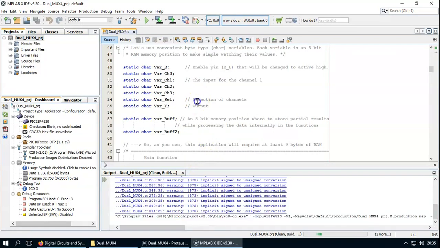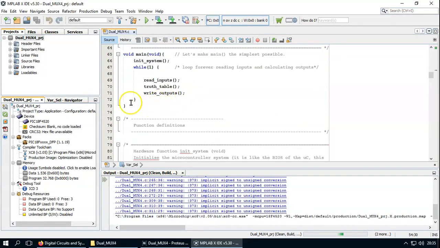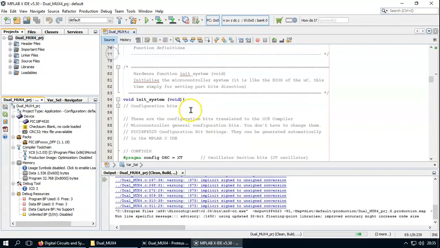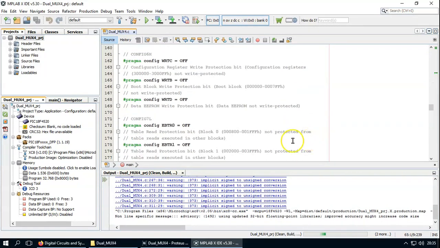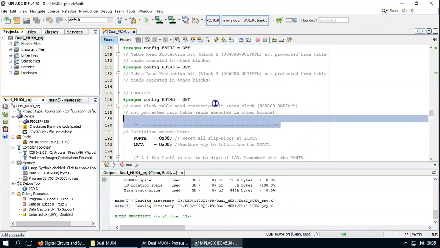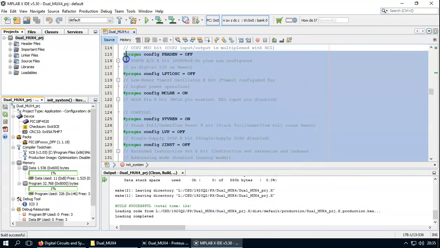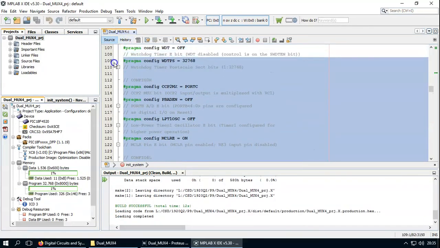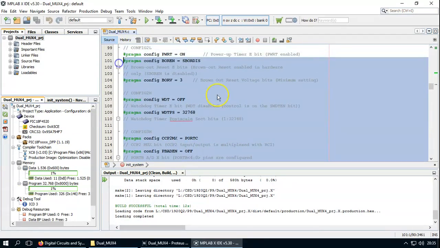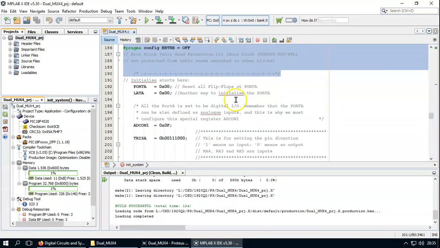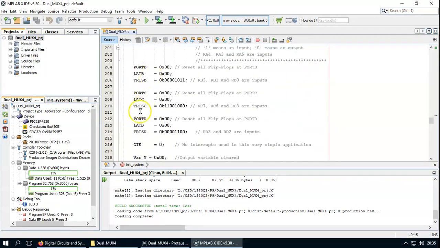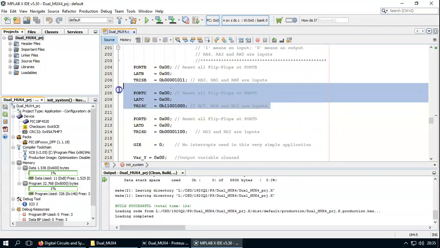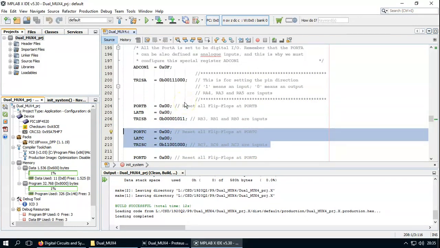Okay, in this project everything is in place. The main loop, the init system, okay, you have a lot of bits that are pre-configurations that you don't have to pay attention at all if you don't like. You see, so this pragma thing, you can skip it all, leave it as it is. And then you can pay attention, not the port A, you see, but to the port C. This is what is of your interest only. You see, the port C.